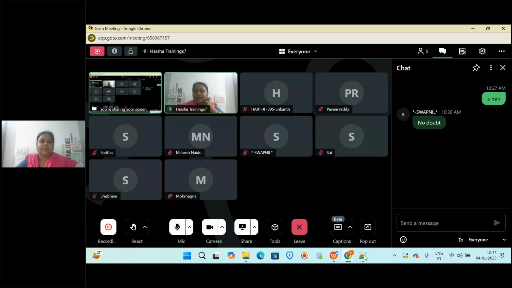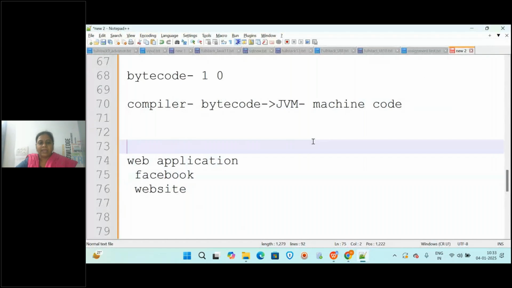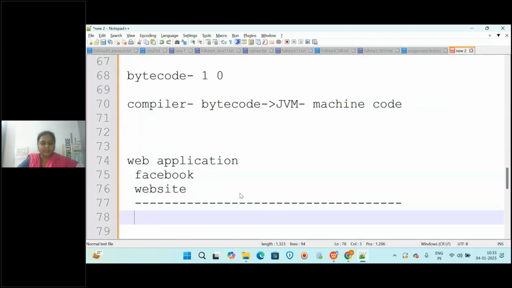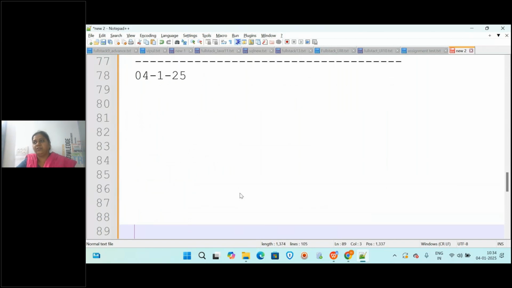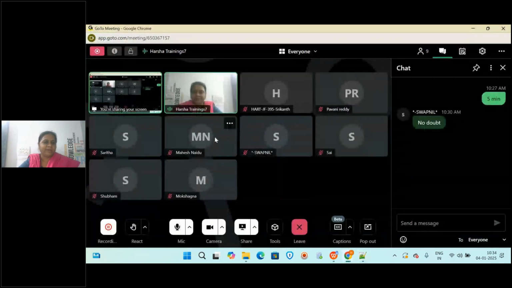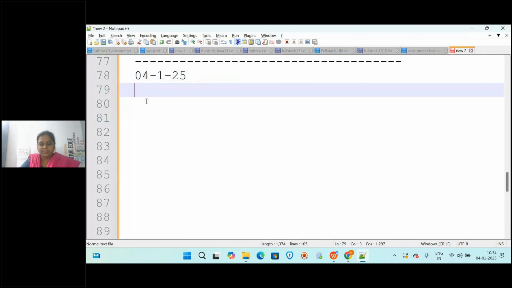Okay. So yesterday we finished the demo session on Java, where we discussed the modules of full stack Java, the course content that you are going to learn, and how you are going to learn full stack Java. Everything we discussed in detail. Just quickly, in 5 minutes, I will revise it before starting today's session. So what are the things we covered in the last session?